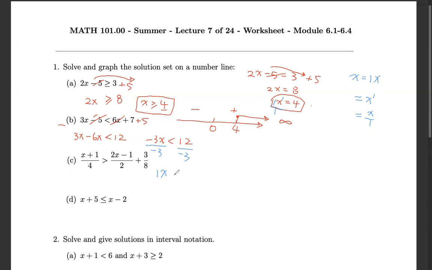All right, so for x now, because we divided by a negative number, we need to flip this inequality sign. Before it was less than, now it becomes greater than. 12 divided by negative 3 is negative 4. That's the only difference between solving equality and inequality. When we divide by a negative number or multiply by a negative number, on the left-hand side or on the right-hand side, we flip the sign. The less than sign becomes a greater than sign. So that's the only difference.